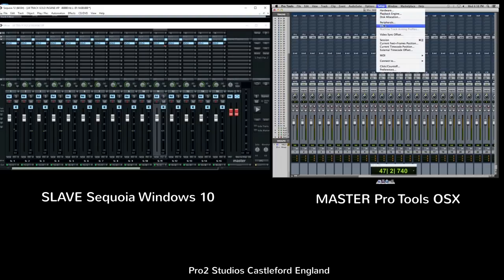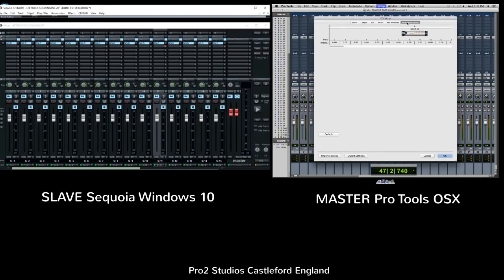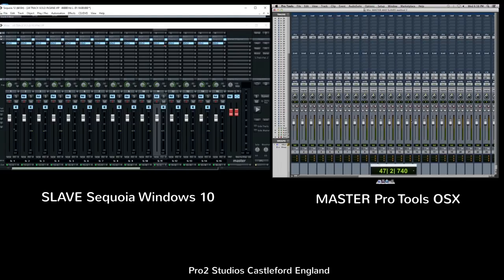So we'll go to the I/O setup again, hardware insert delay compensation. We can set these to 0 because every single channel is going through the exact same thing and coming back to Pro Tools at exactly the same time. What else it does mean is that to run as many channel strips as possible, the higher the buffer setting, the more plugins you can use because it uses less CPU.